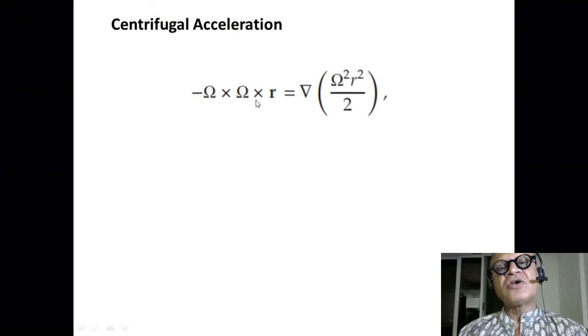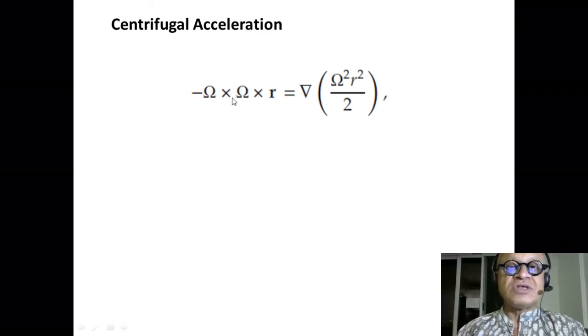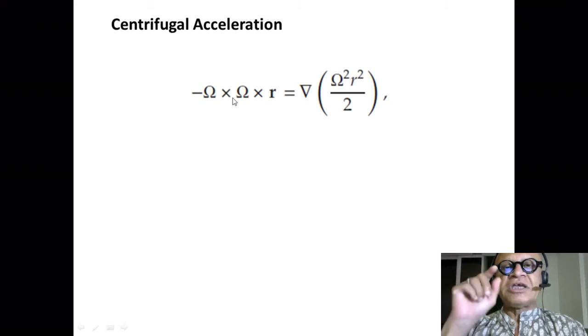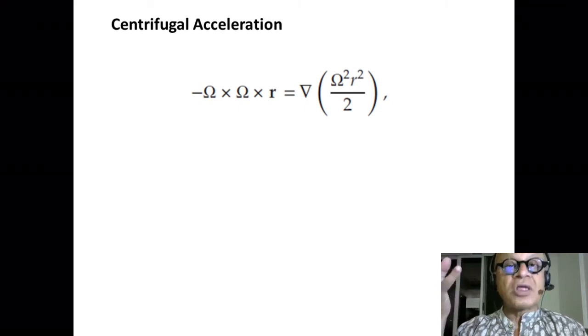So minus omega cross r can be written as a gradient of a potential. So this can be written as gradient of omega squared r squared over 2. These kinds of vector calculus are in the appendix of the book that I'm not going to go into, but you should go through them to make sure, unless you already know how to do this. I think you can take ijk and write omega r and then do the whole thing. What is a potential? It's the same sense as we used in potential energy. It's the ability to do work, right?